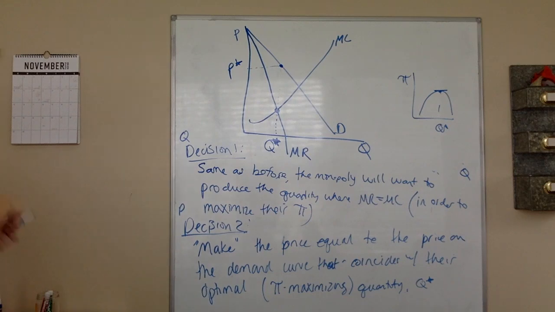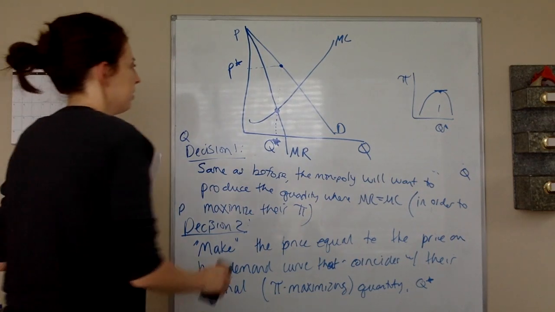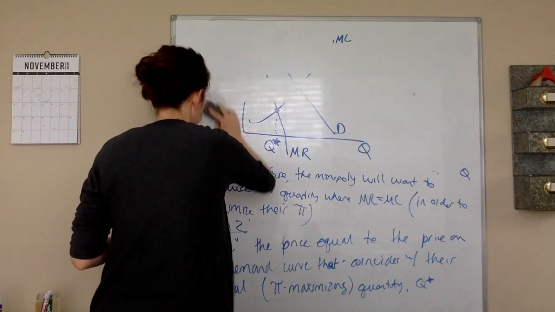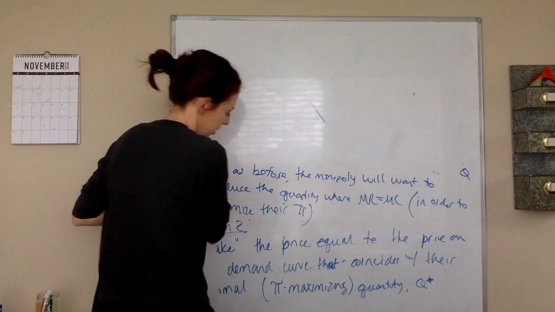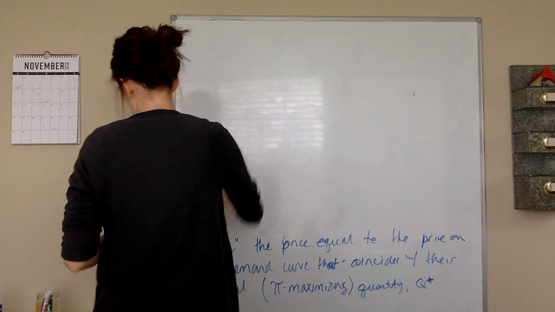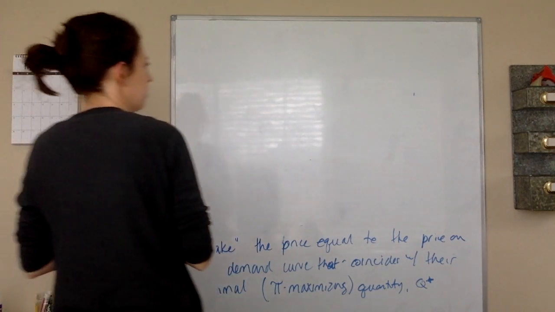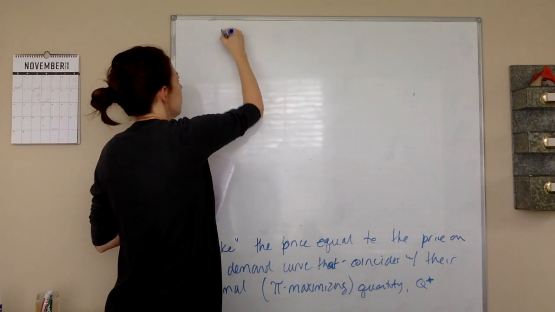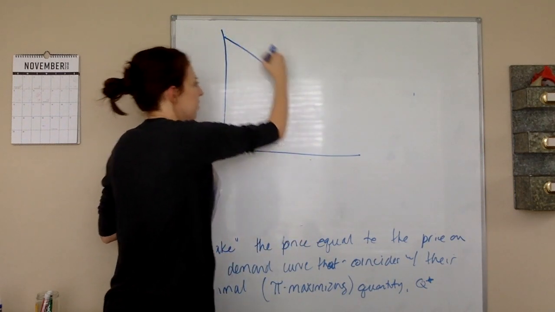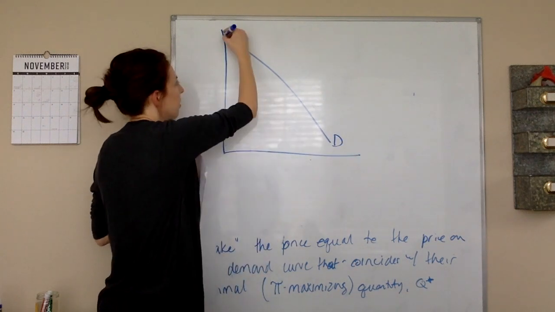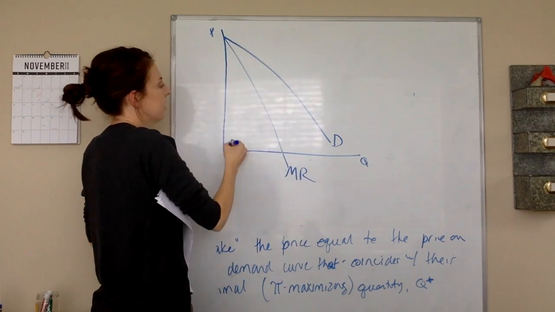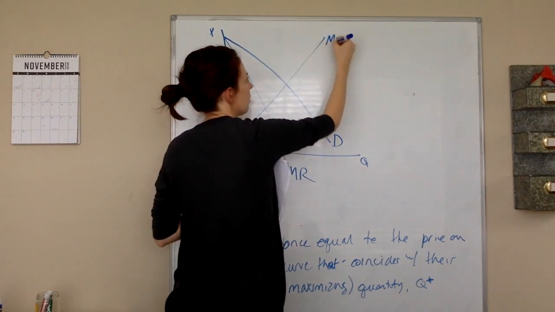Okay, so let me draw this again for you so that you can really kind of embrace what these pictures look like. Okay, I'll leave that there in case you didn't finish writing it. Okay, so let me give you a hypothetical monopoly. And let's just do it one more time. So we've got a monopoly. They've got a demand curve. They've got a marginal revenue curve. And it's price and quantity here. They've got a marginal cost curve.